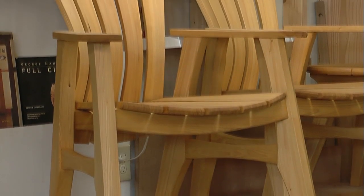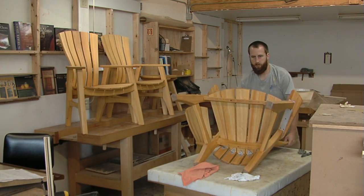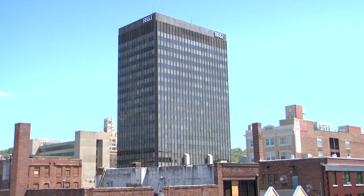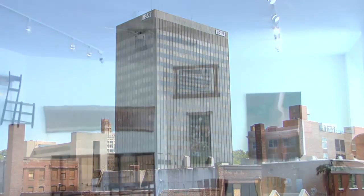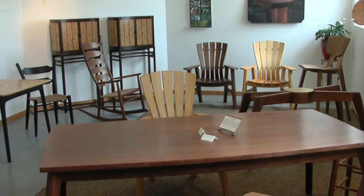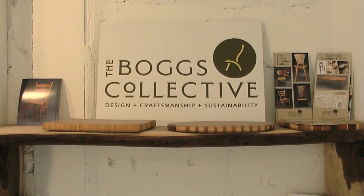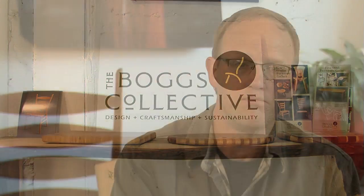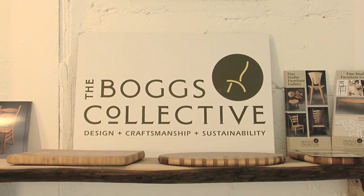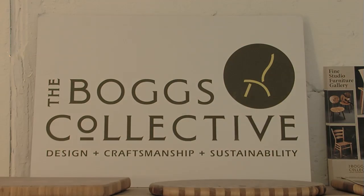Building chairs has always come naturally to Brian. Building an efficient business, however, well, he had some questions. When he relocated to Asheville from his shop in Berea, Kentucky, he surrounded himself with those who designed business models with as much detail as the furniture in Brian's gallery. The answer, the Boggs Collective. It was an opportunity to build a company from the ground up around core values. Those values include excellence, innovation, integrity, and social and environmental responsibility.